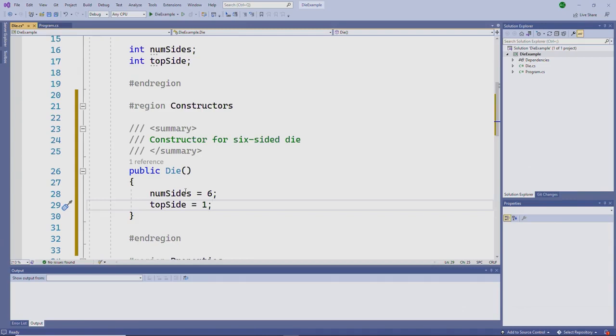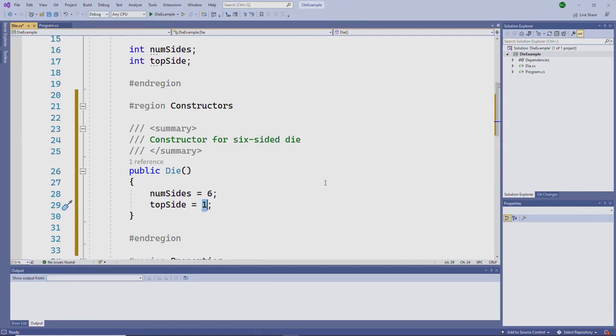You will notice that even though we're programmers, we're not setting topSide to 0 here. We'll actually number the sides of our die 1 through 6 rather than 0 through 5. Because dice are for humans to use, and even in a game that uses our die object, even if it's running on a computer, the dice should be labeled with faces starting with 1, not with 0.